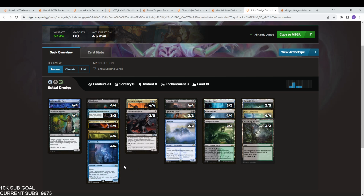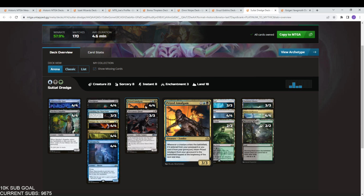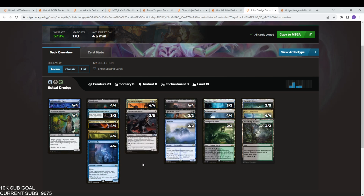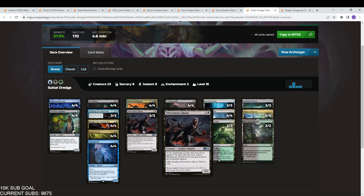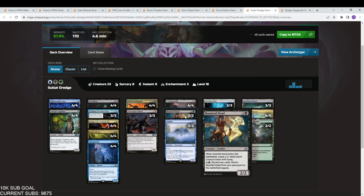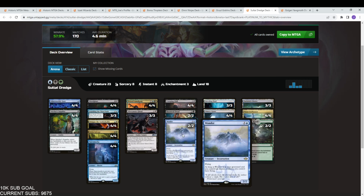The core is if you mill over stuff, Narcomoeba gets put into play for free. That could trigger Prized Amalgam coming back. Bloodghast comes back when you play a land, which is also triggered if you gain 3 life. You get Silversmote Ghoul back, which comes from the Creeping Chill. Haunted Dead could discard cards from your hand to get back from the graveyard. So there are a lot of ways to trigger that. The Mirror Breaker, in a lot of these matches I was playing a lot of Dredge too. This deck's really fun to play.